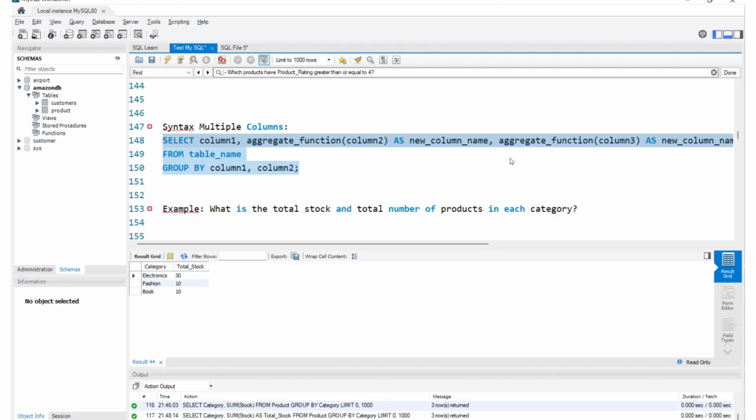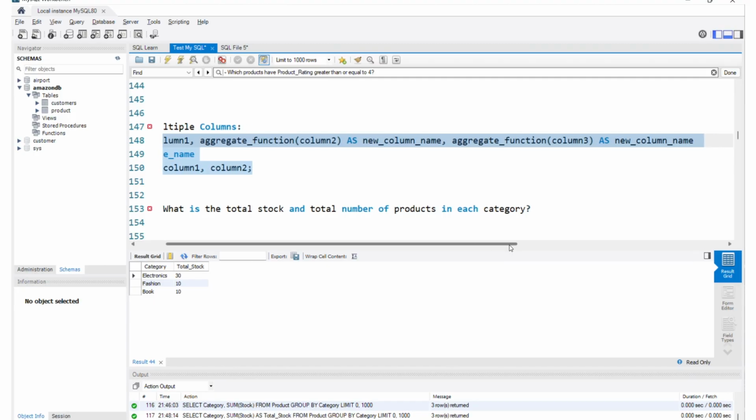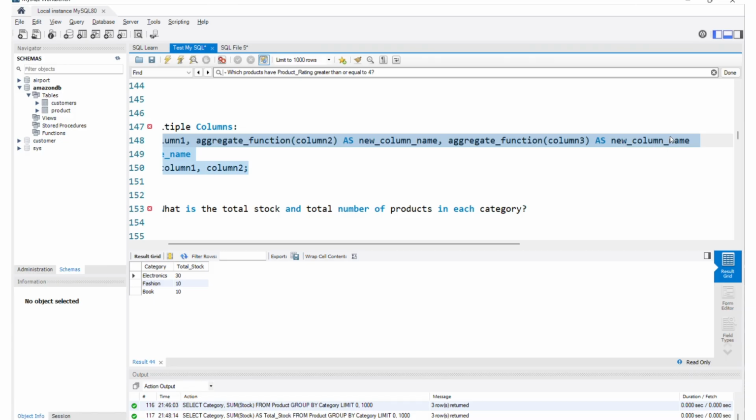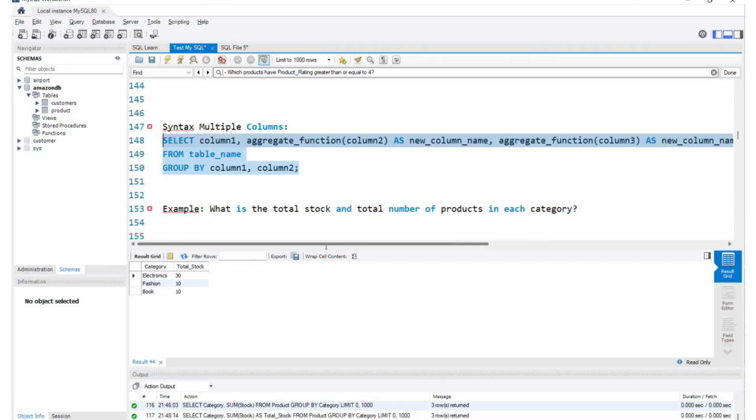And then if you want to add a second aggregation, you can do that as well. So aggregate function column 3 AS, and for that also we can give the new column name, FROM table name. And GROUP BY, since we are going to group by multiple columns, we put column 1, comma, column 2. Okay, this is the syntax for multiple columns, where we are going to group by multiple columns.